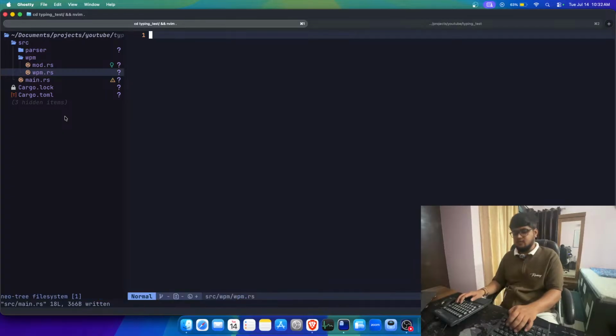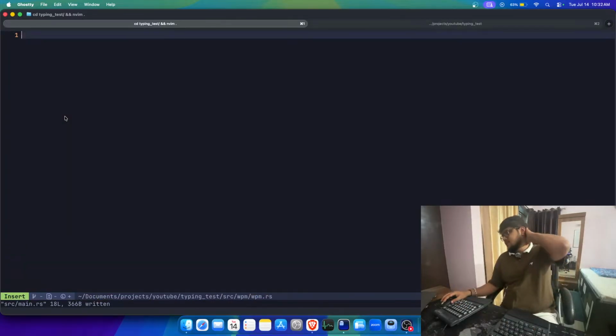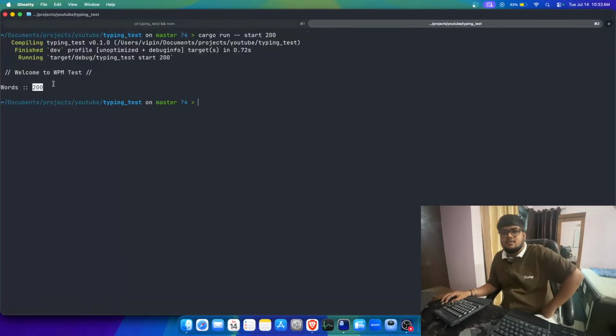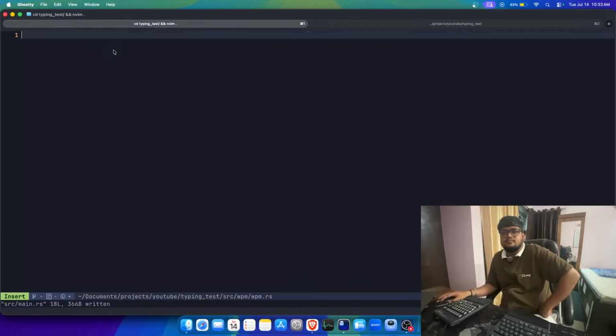So here we have to write our logic. Do you understand by now that we created a clap thing where we can access all our arguments, and once we are here we'll have to write the logic to show text on the screen over here.